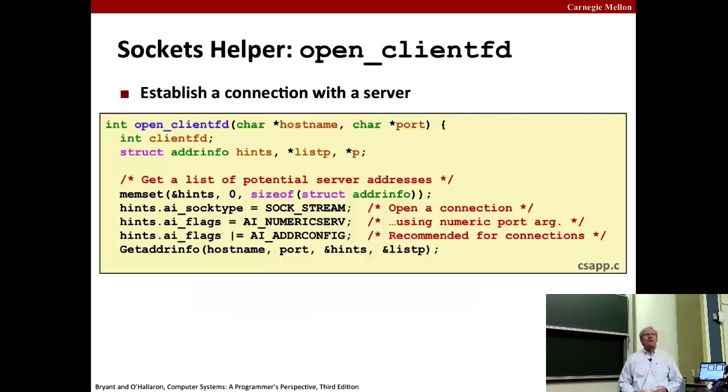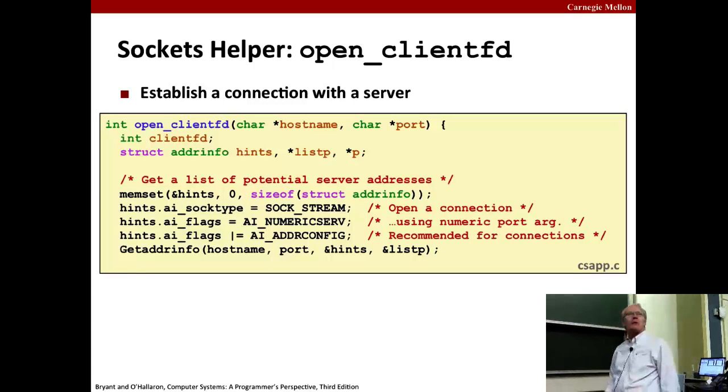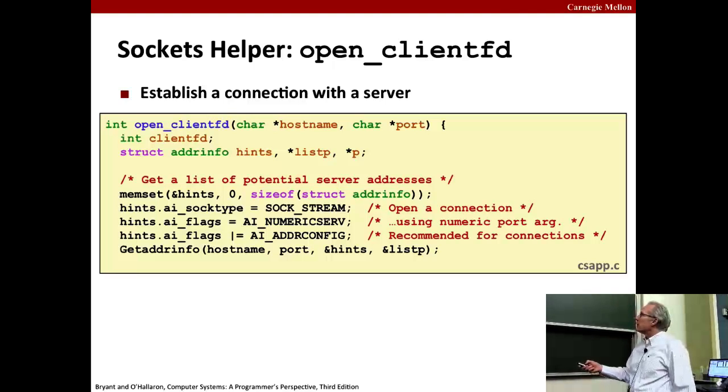So first of all, I have to go through all this rigmarole with getaddrinfo. But it will look pretty similar to what you've seen before. Except I'm going to give a little more information, filling in a few more details here because I want to specify more features of this connection. So I'm saying that it's a TCP connection, that's a SOCK_STREAM. I'm saying that I'm going to give it a port number in a numeric form.